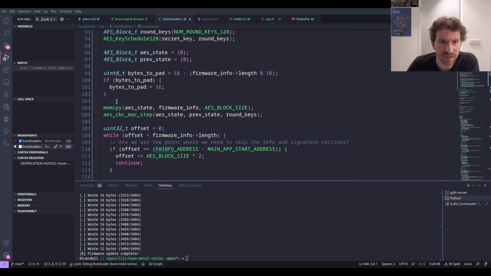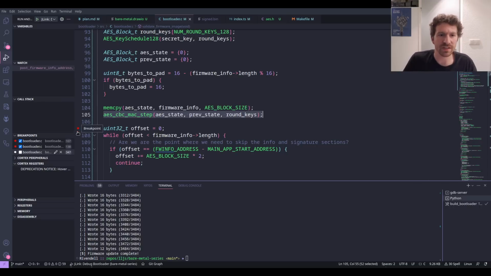The first thing I think is quite useful to do, what's the easiest thing to do at this point? I just want to log out the output of running the first AES CBC-MAC step, to see if there's a problem at this point, because maybe there is.